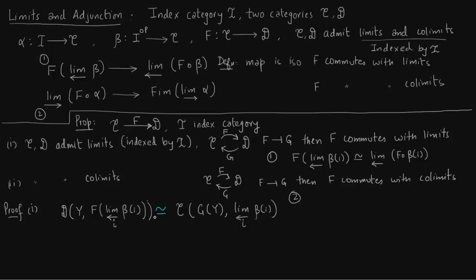You can stop here and start drawing what those arrows are. Now we use the property or definition of limits in terms of direct products. So you use the property to express limit as direct product. Then you can take this direct product out and this is what you get.